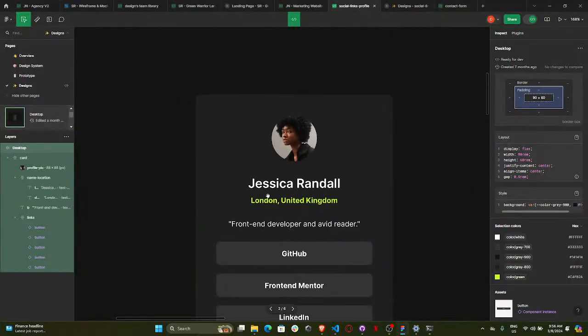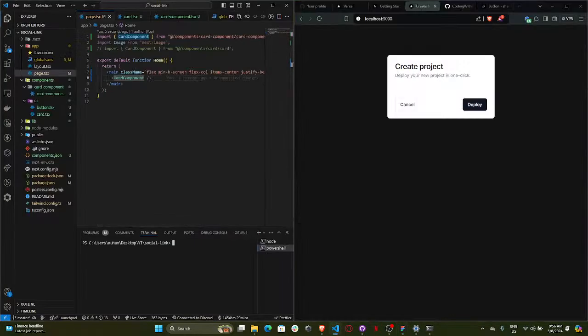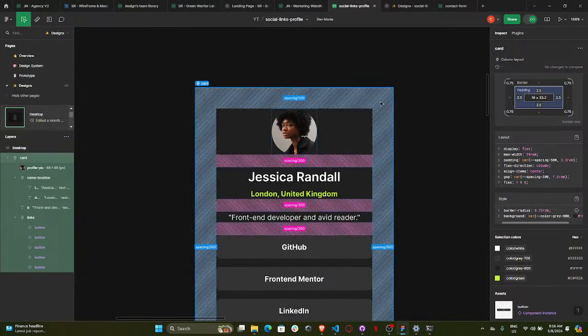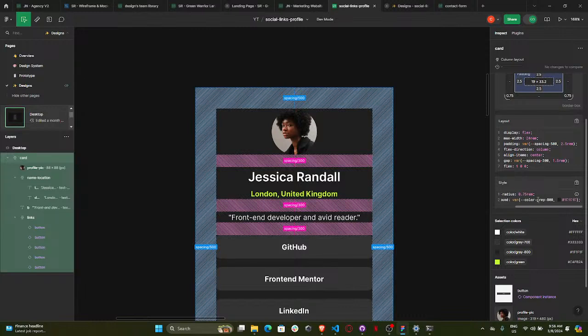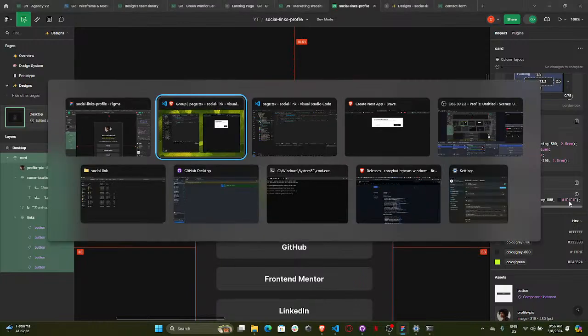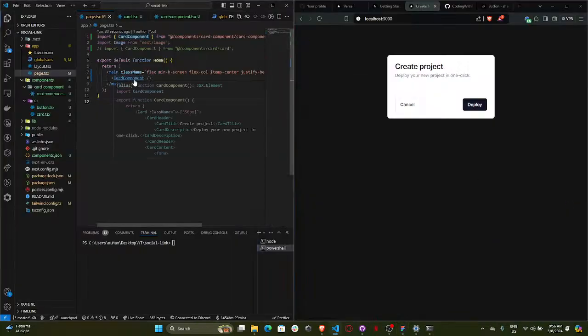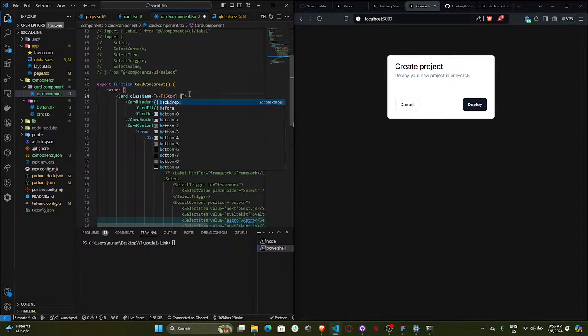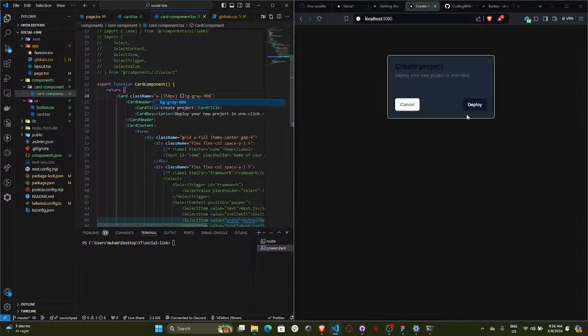So we want to do the styling. This card is white and this card is a different color. Just click here and you can see it says gray 800, which is 1F1F1F something. So go to our card component and add bg gray 800.